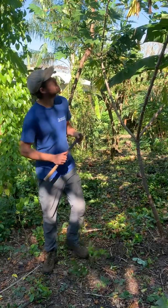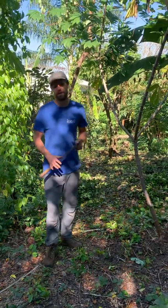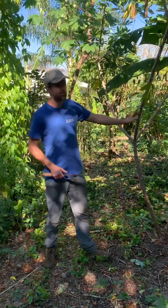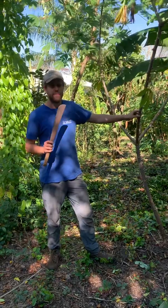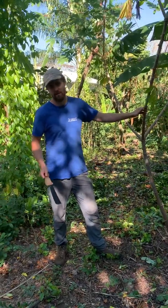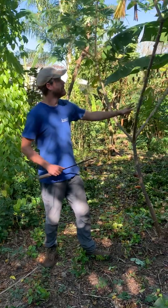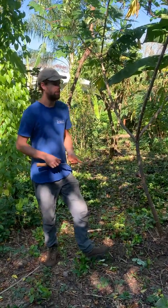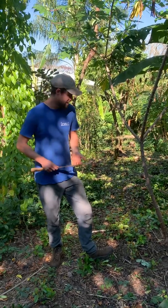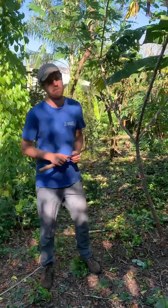If I were to say to a homeowner in Florida what's the number one cassava you might grow, this would be a good tried-and-true option because it tastes good, produces early, and produces heavily. It's really hard to beat that combination. We will be selling cuttings of this just in time for planting season, and if you're watching this in the future it should be available on our web store.